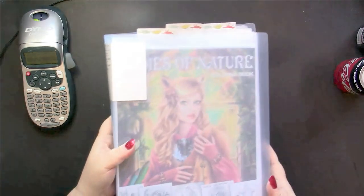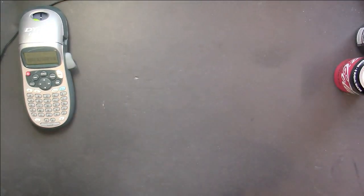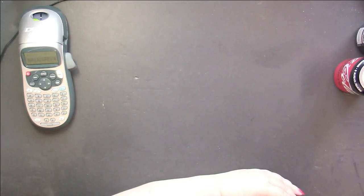This is one of the big ones that I was telling you about that holds that many. I've already written on there. So yeah, that was really exciting.